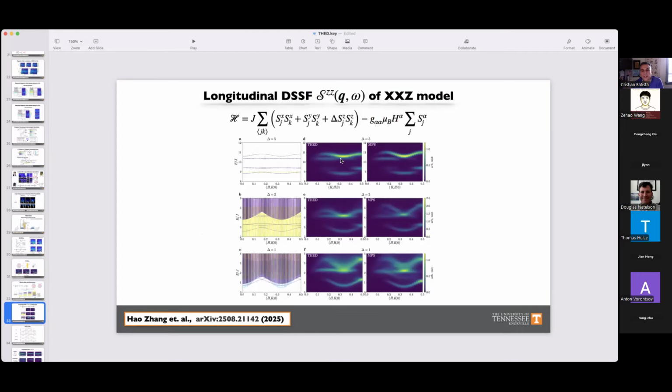Again, the dynamical spin structure factor that you get for different values of delta. This is close to the Ising limit. You can see here these two-magnon bound states. Remember, I told you there are 4 branches because plus minus pi over 3 and plus minus 2 pi over 3 have the same energy. So these are the two-magnon bound states that now are dispersive because delta is not very large. And you can see that there is a very good agreement between MPS and this exact diagonalization truncated Hilbert space.